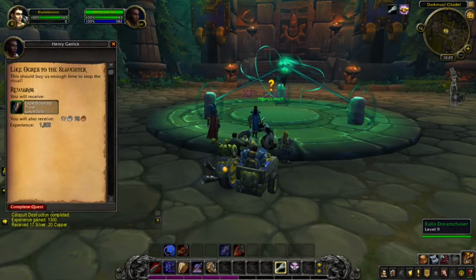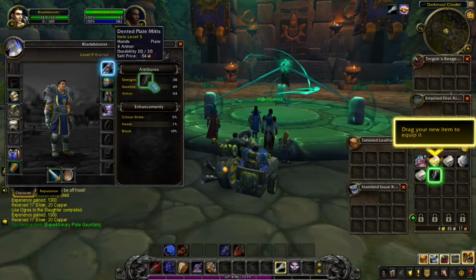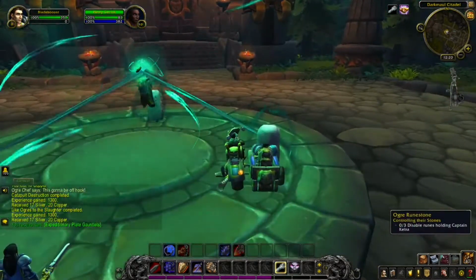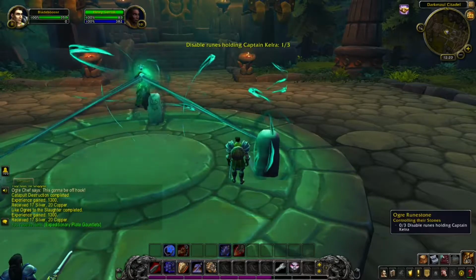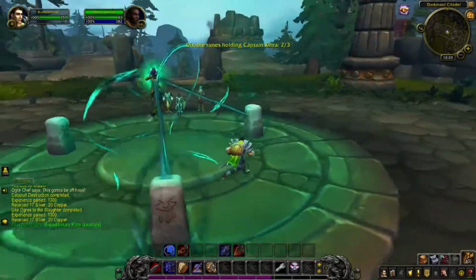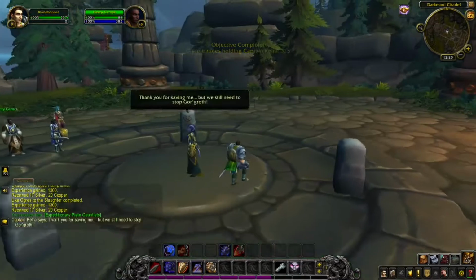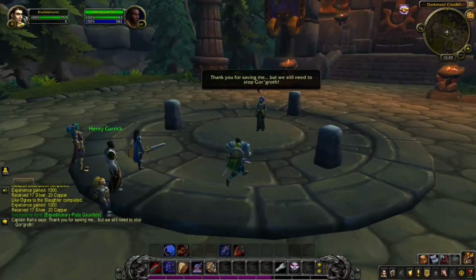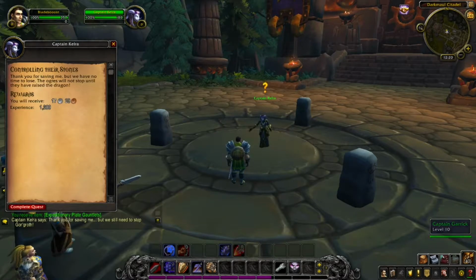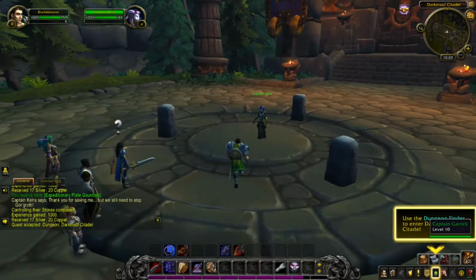I'll try my best to help. Stay away from dark magic. Thank you for saving me, but we still need to stop Gorgoroth. I owe you my life. The ritual must be stopped.